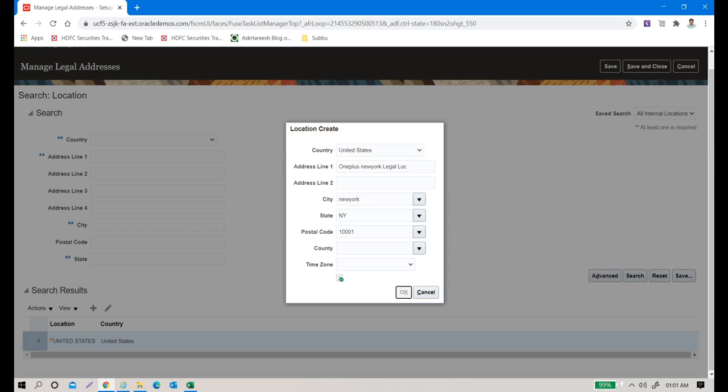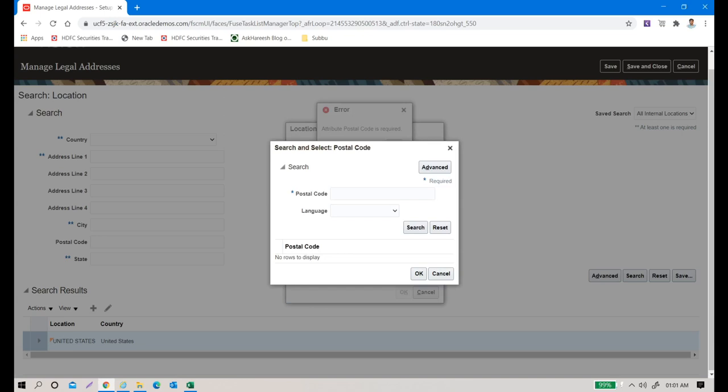Remaining concepts we can continue in the next class. That is creation of remaining legal entities, BU, and inventory organizations. We can see in the next class, and we can start inventory. In inventory we can continue further concepts. Search postal code for a year. Oh, dang. Okay, we can continue tomorrow.